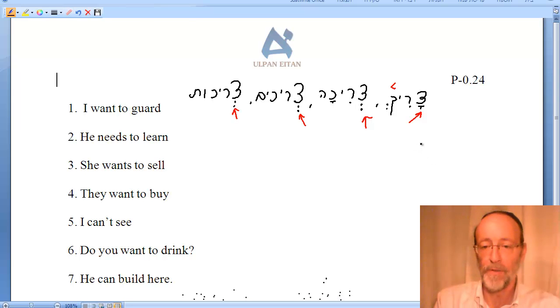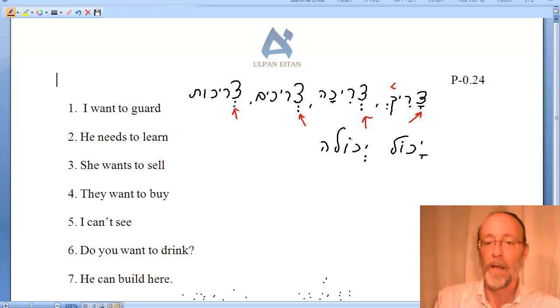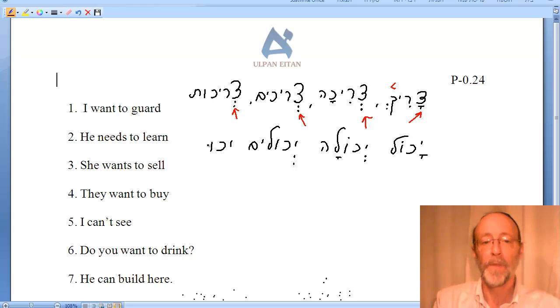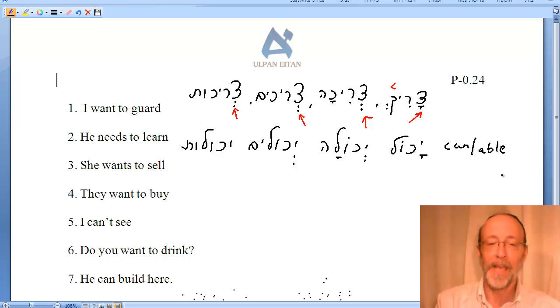And the second word that we have to get in here is the word יכול. יכול. And the feminine singular is yehola. Third, yecholim. And the fourth, yecholot. Now, this word means, and I give it 2 different definitions, can or able. The mnemonic device, as it were, is Cain and Abel.